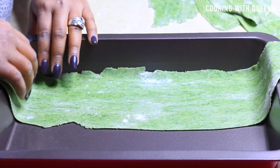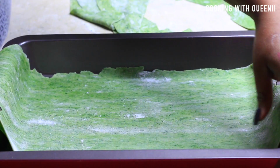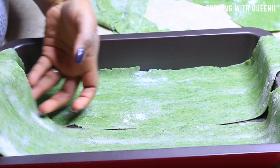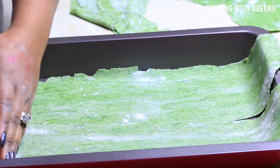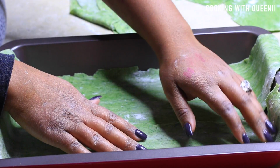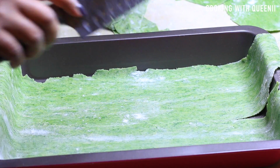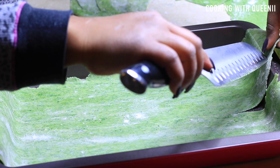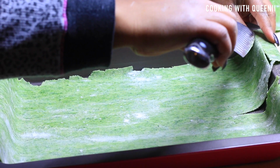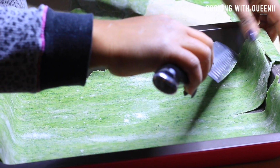Okay, so I'm just going to lay those on the bottom part of the pan and try to fit them in there to see how they'll fit basically and to see where I'll need to add some little pieces to close any gaps that we might have. Okay, I'm going to go in with a knife to cut them to size. You can use a smaller knife, guys. I don't want you to hurt yourself with a bigger knife. So you can use a smaller knife or you can use some kitchen scissors.